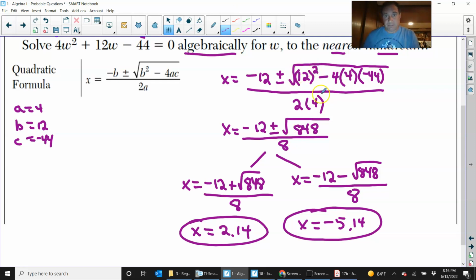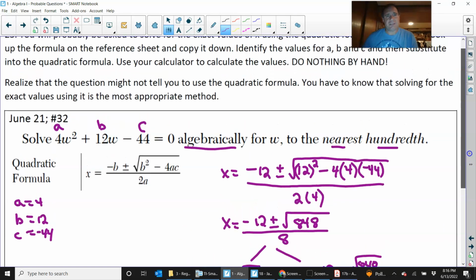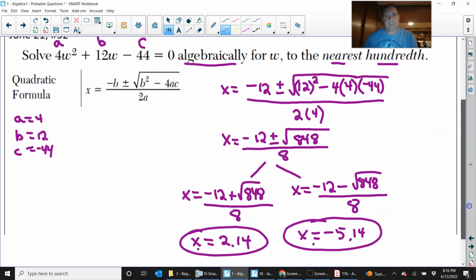I've seen a lot of people try this, like 12 squared, 144, minus this and that. No, put it in the calculator without the square root, all right, and just rewrite your steps. All right, and that's it. Even this, there's nobody that needs to know what this is equal to except for these two things. This is what it's equal to, and this is what it's equal to. All right, that's it. There's not much work there. All right, quadratic formula. Just make sure you're looking at that guide in the back, the reference sheet. Make sure you have that.